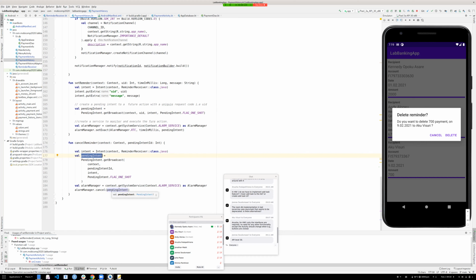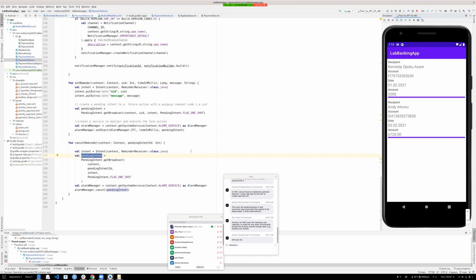What it means is that the pending intent that is going to let the notification show, or that runs the broadcast receiver, is actually cancelled from memory. So our broadcast will not be listening to that event that happens at that specific time in milliseconds. So that broadcast or that reminder is cancelled. So let me delete this, and when we delete it, the broadcast is cancelled.